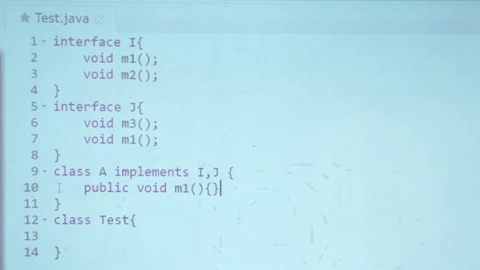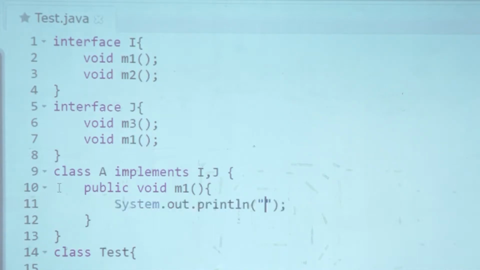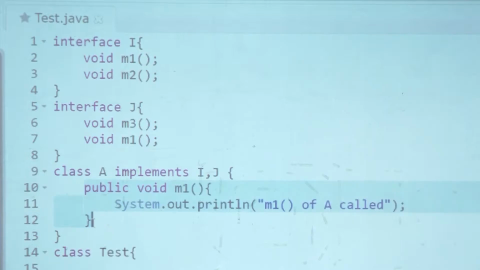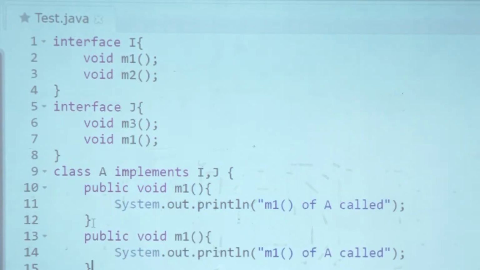M1, we'll say "M1 of A called", and similarly we'll write M2 and M3. This is M1, this is M2, and this is M3.